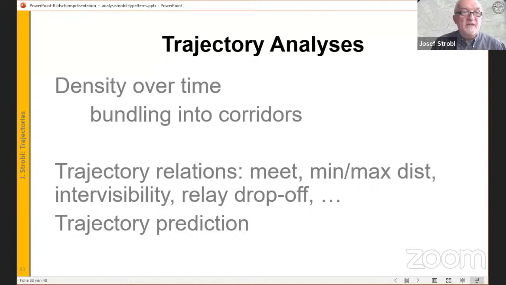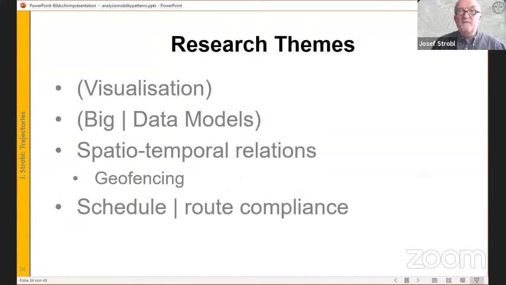And when we look at traces of movements, at trajectories, then we analyze whether these traces meet or not. What's the distance between different observations? The density of these observations, or how much traffic aggregated, how many people are at the same place at the same time, but maybe also the visibility between moving objects and multimodal transport, like I walk to a train station and then take the train, and then the last mile I take a bus. So this would be a modeling of multimodal transport. So there's a lot of research themes, and they certainly go beyond traditional visualization and data models, which we had looked at in the first minutes of this talk, how to represent trajectories.